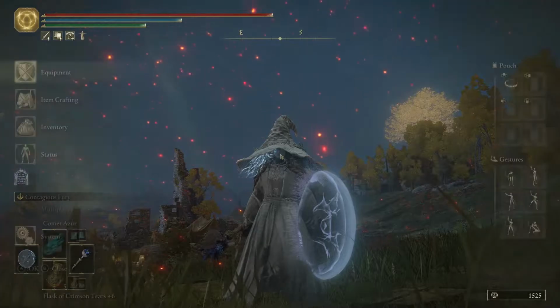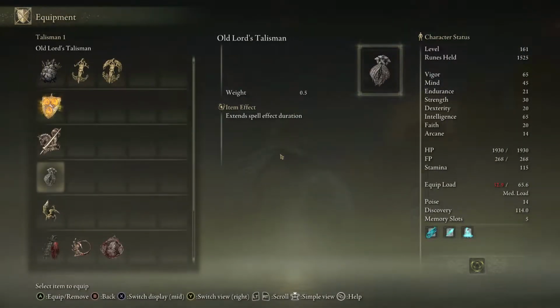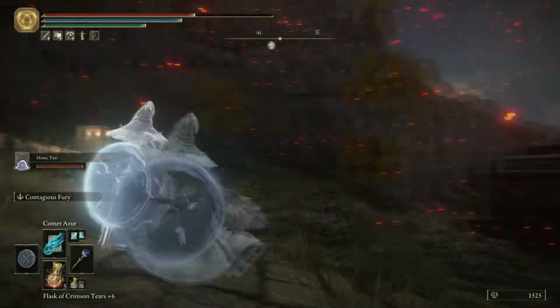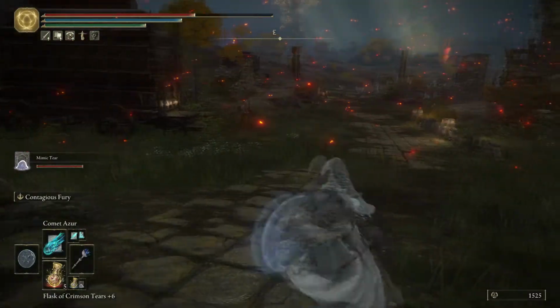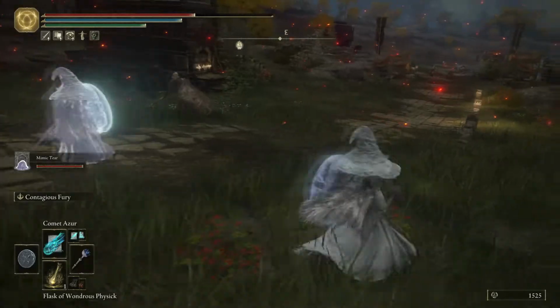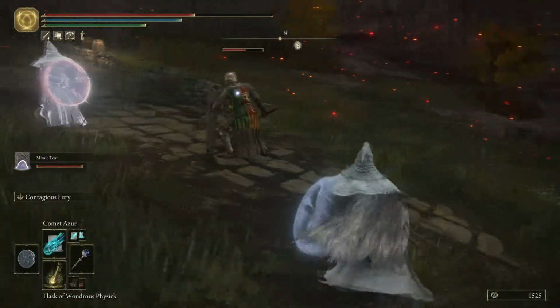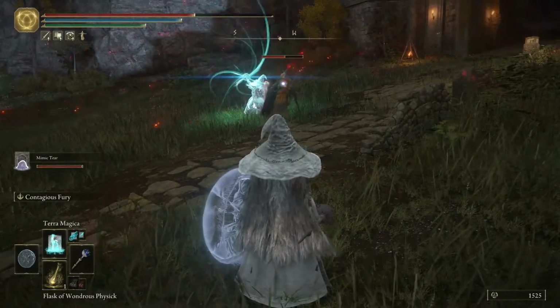Okay, so the Mimic here has been nerfed quite a bit, but it isn't completely useless, as you can use Shabiri's Woe to make enemies go after it instead. All you have to do is have it equipped before you summon the Mimic, and as soon as Mimic Tear is summoned, you can take that off, and then the enemies will go after Mimic Me instead. Depending on how much vigor you have will depend on whether or not Mimic Me is going to be able to live long enough, but let me tell you guys right now, it's a very effective way to use Mimic Me.